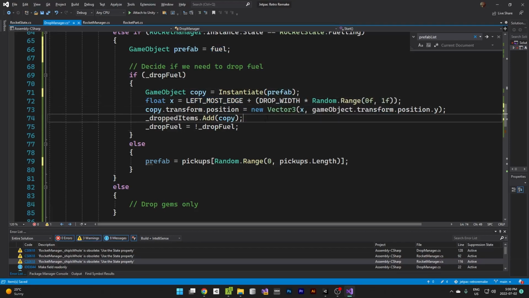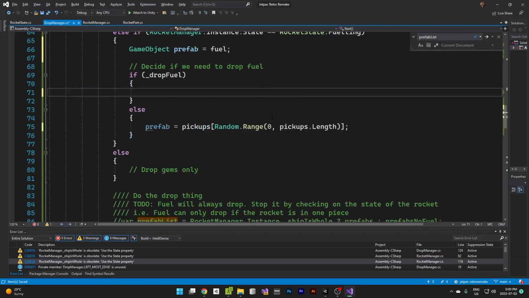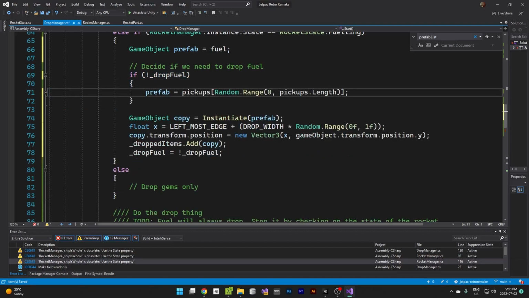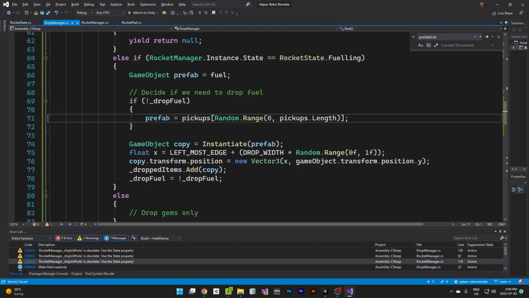And then we drag all this to here. So we say if we're not dropping the fuel, so if we're dropping fuel, then we just leave the prefab as is.